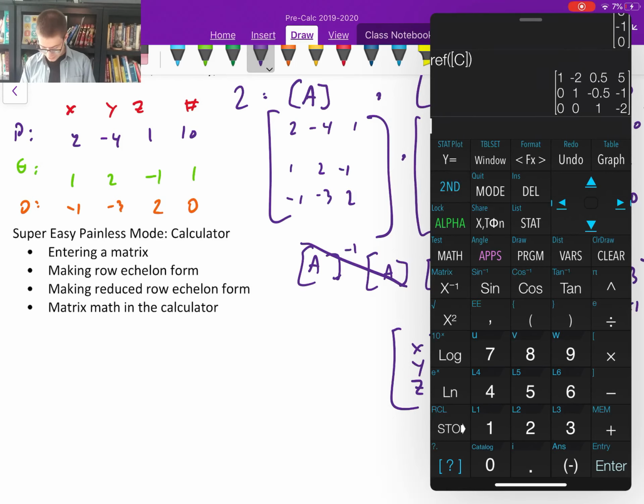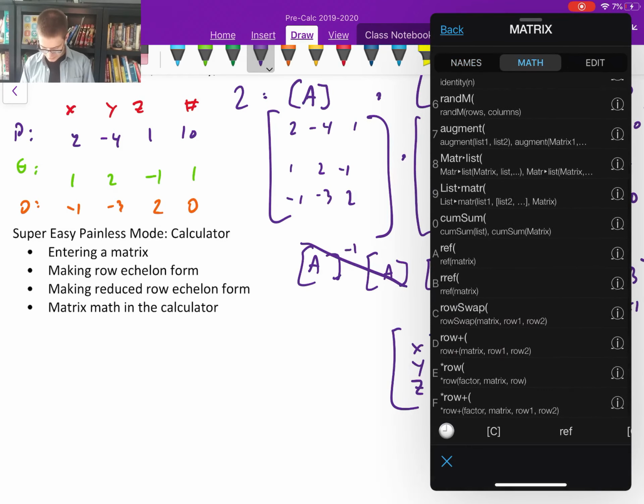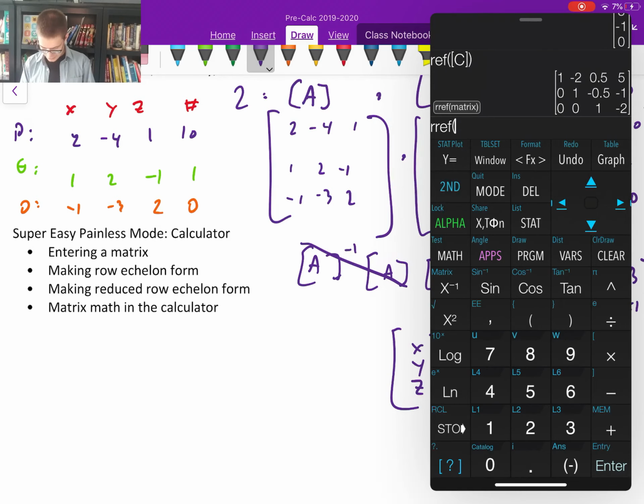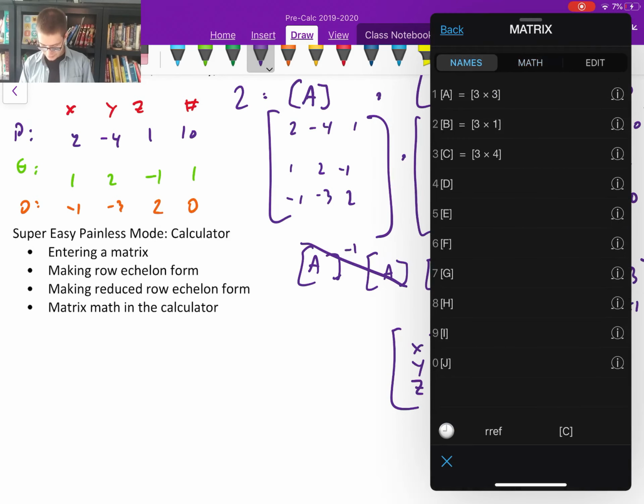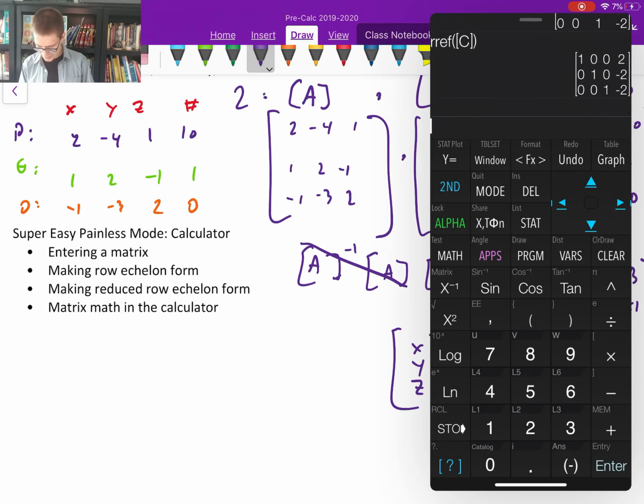Now there's only one of those, because that's the answers. So matrix, if I go to reduce row echelon form, that's letter B, and I put in matrix C, reduce row echelon form, it'll just solve it for you. I think I plugged in the numbers incorrectly. That's probably what happened. I think I plugged in these numbers wrong, and that's why it gave something a little bit off. But this would give you the correct answers.